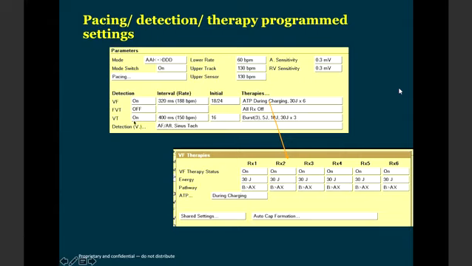Fast VT is kept off here. So this is a two-zone device. The next zone is a ventricular tachycardia. 400 milliseconds is the detection cycle length, which is 150 beats per minute. And what is the therapy programmed? ATP, anti-tachycardia pacing, 3 bursts, followed by low energy to higher energy levels for cardioversion of the ventricular tachycardia. So this is how we program the pacing function of the ICD, as well as the tachycardia detection, as well as the therapy.